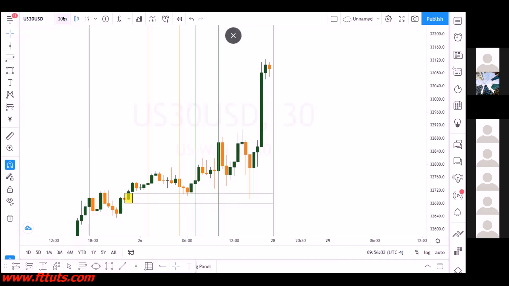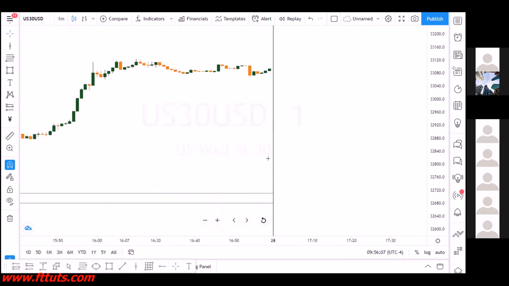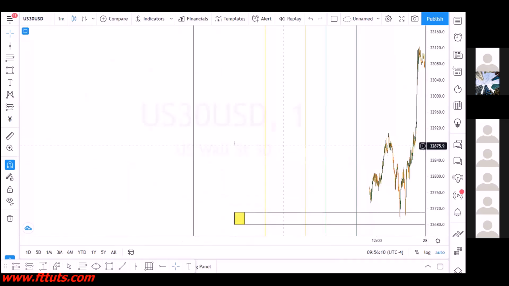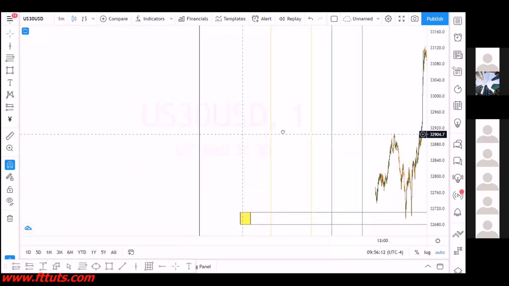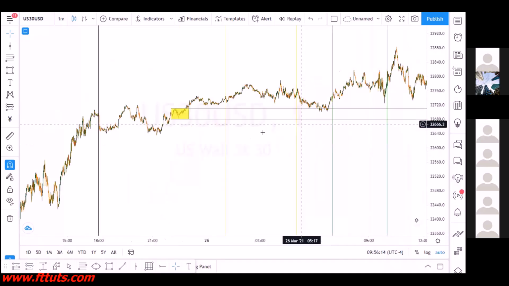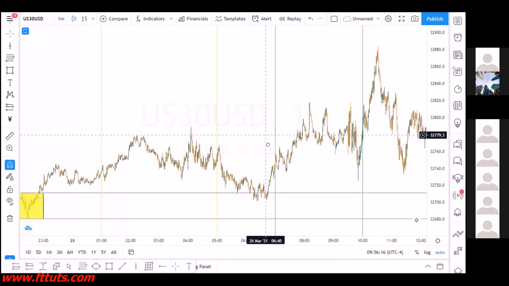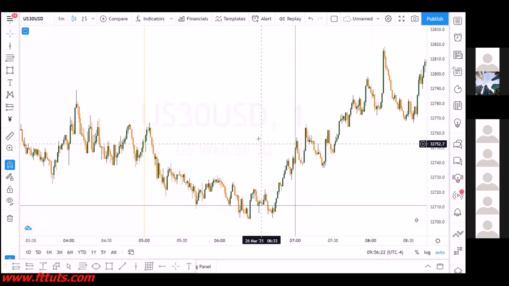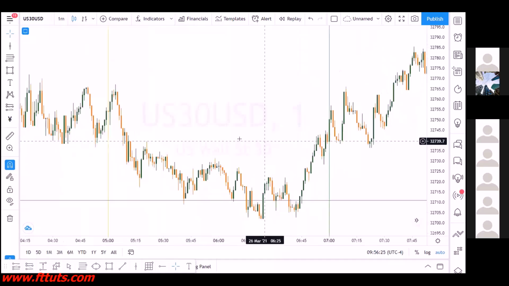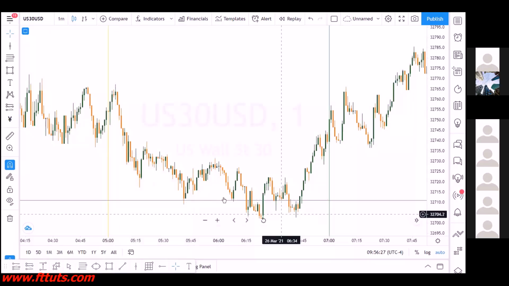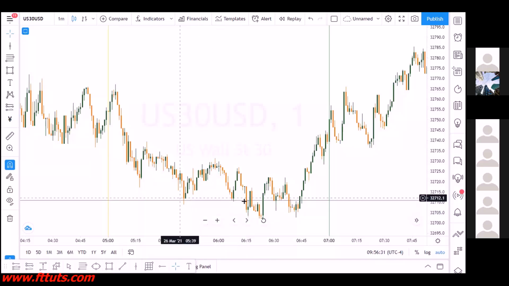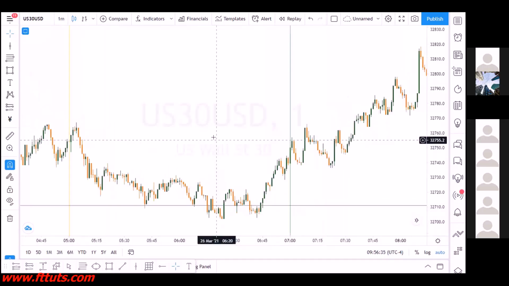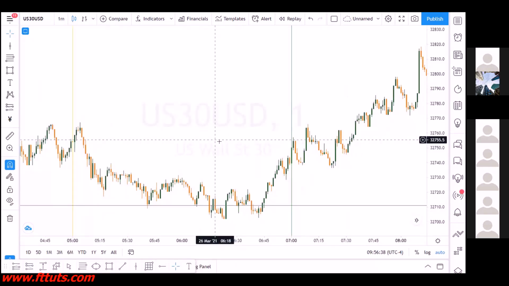Now we're going to the 1 minute and getting our entries. There were actually two ways you could get in on this, two entries right here. We had one entry before the London session. Right before we got that entry, because I wasn't looking at the US 30, I just got this zone on the US 30 on Friday, but I didn't trade it. We just drew the zone and were looking at it. We're just going to see how the market works on the US 30.